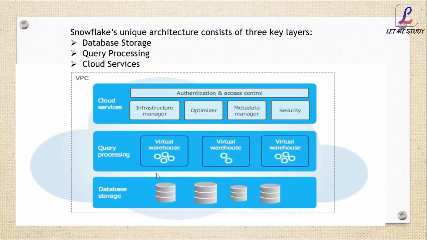So here if you see these virtual warehouses, each virtual warehouse will process its own data. It is independent of the other virtual warehouses. So this virtual warehouse is nothing but a cluster. Okay, shared nothing, got it. Yes. And this database storage is a shared disk where you have a central data repository, and it is accessed by all of these virtual warehouses or processing clusters. So the database storage is shared, while the query processing is independent and they do not share anything.